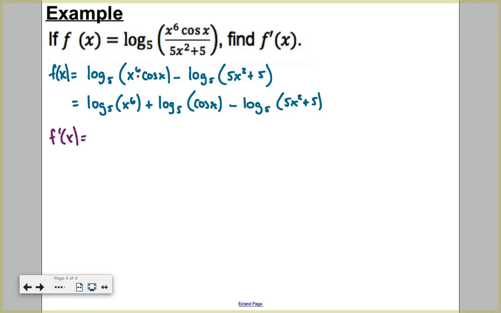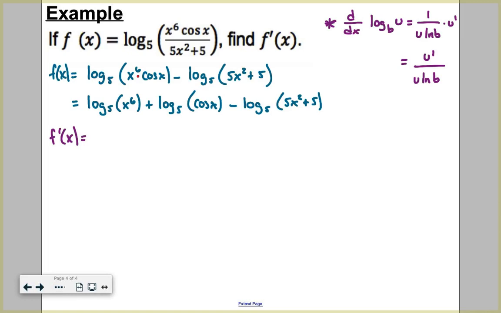So f prime of x is going to be, and let's just remember our derivative of logs with a specific base. So d over dx of log base b of a variable u, because it's usually a function, so we can bring the chain rule into this. The derivative of that is going to be 1 over u times natural log of b, and then with the chain rule it's going to be times u prime, or we could rewrite this as u prime over u natural log of our base. So in this case, the derivative of the inside goes on top, the regular inside goes by the bottom, and we multiply by the natural log of our base. So let's do that. So we have log base 5 of x to the 6th, and I lied.